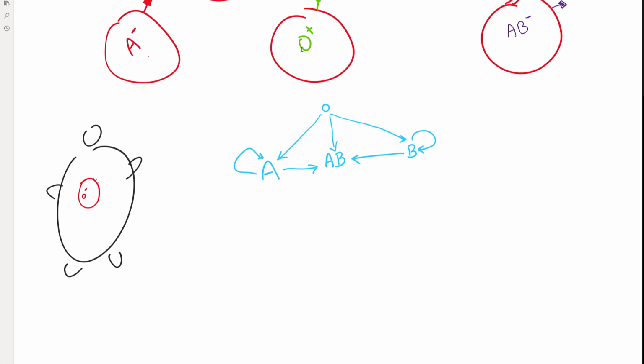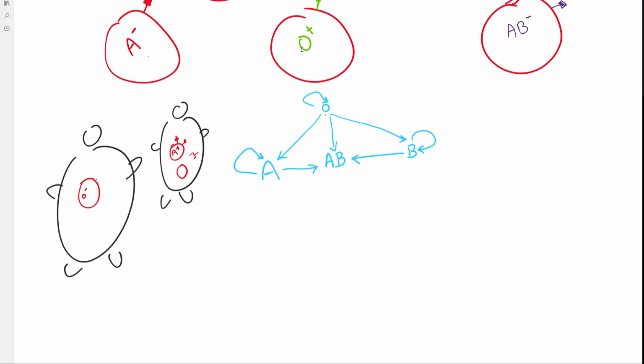So in this case, if I have another person, let's say that this person was A plus, and I put this red blood cell in there, it doesn't display any antigen. So the antibodies will not be able to recognize it. Therefore, the O can give to all of the blood types. And of course, the O can give to itself. Always the letter can give to itself.